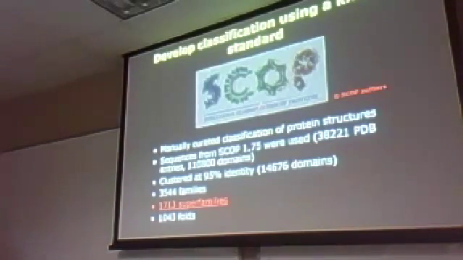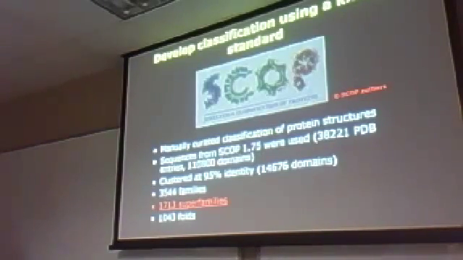So this is a database of protein structures. It's called SCOP. It says Structural Classification of Proteins. And it's a manually curated database. So now, for each protein pair in the database, it's manually curated that they're actually related or not related. And so there's about 39,000 protein structures. There's more than 100,000 individual domains. So that's a lot of data points.